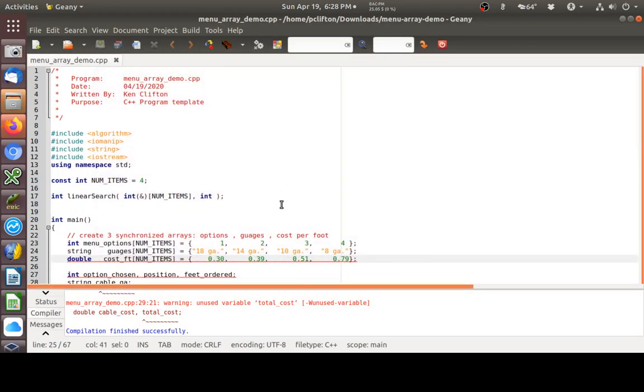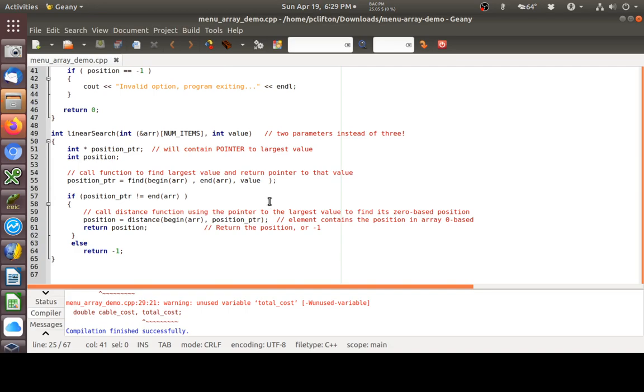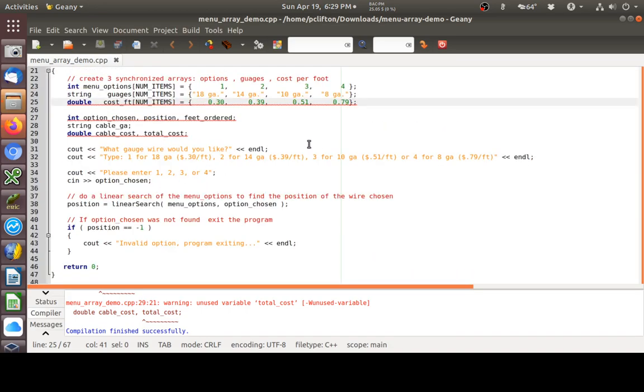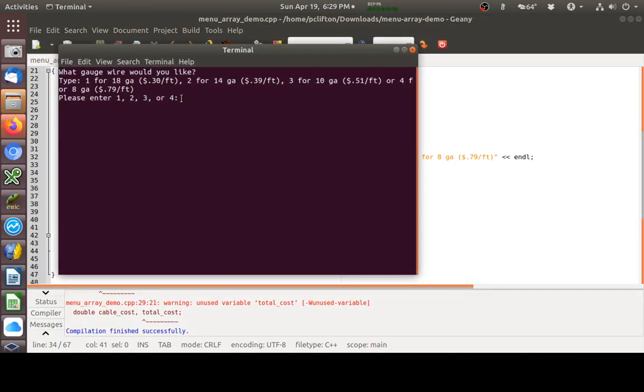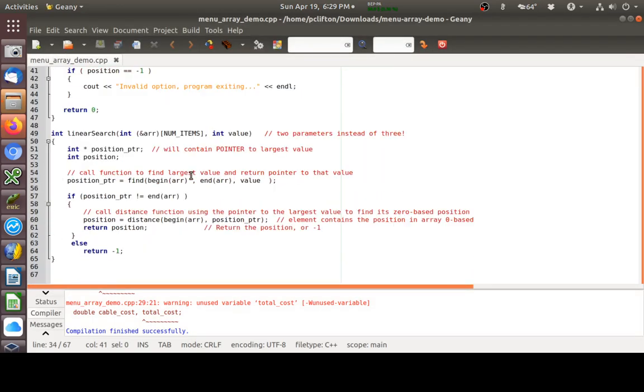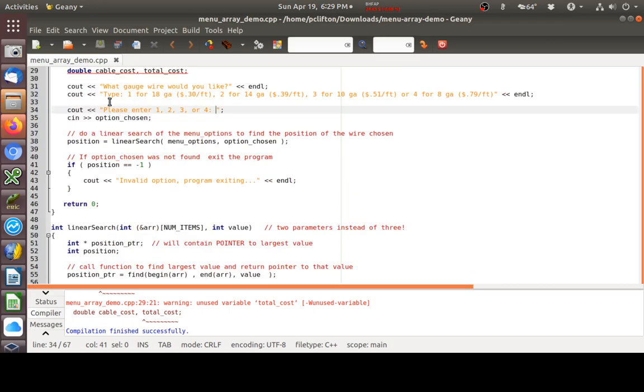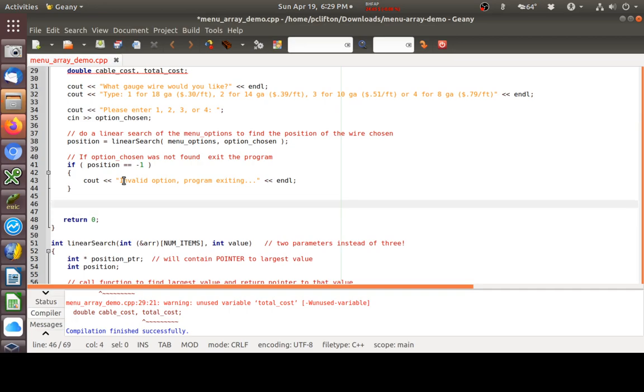So we're good at this point, although I didn't like the way my prompt looked. Right here, I think I want to put a colon and a space so that when this runs, see how it looks now? Please enter 1, 2, 3, or 4, and it's waiting on me right there. So an 8 shouldn't be there either. Okay, so we've kind of tested this out, and we know that everything is working up to this point right here. So we can keep writing the rest of our program, which is not very much left actually.